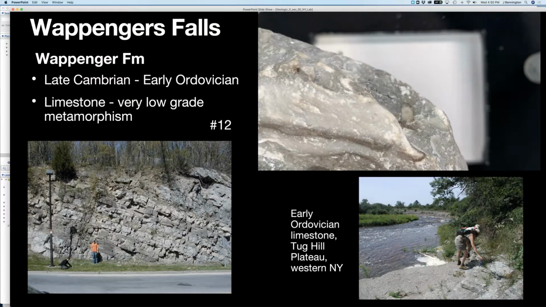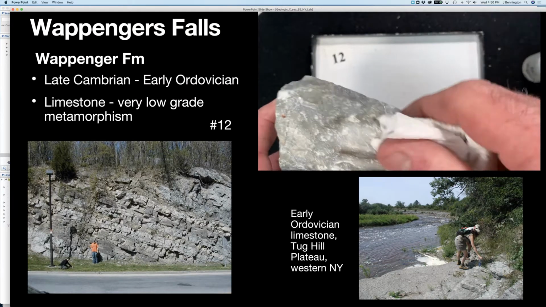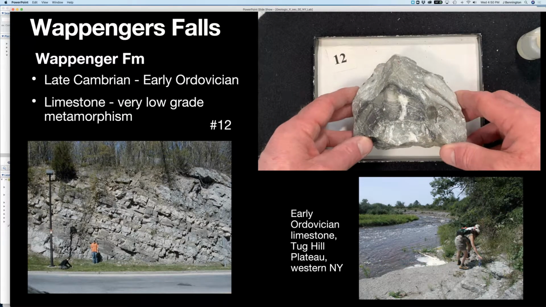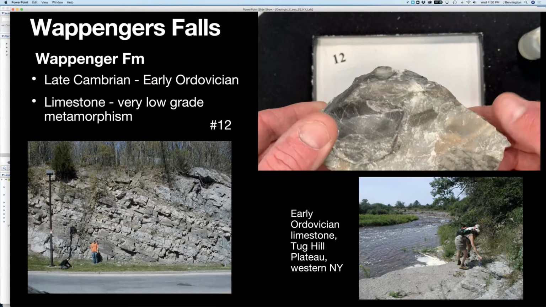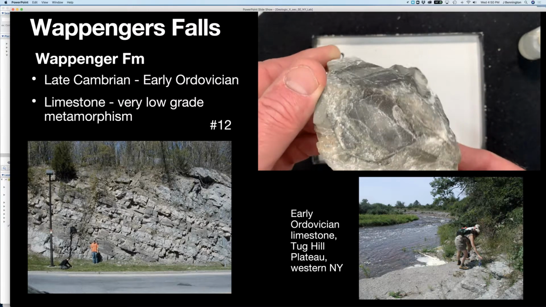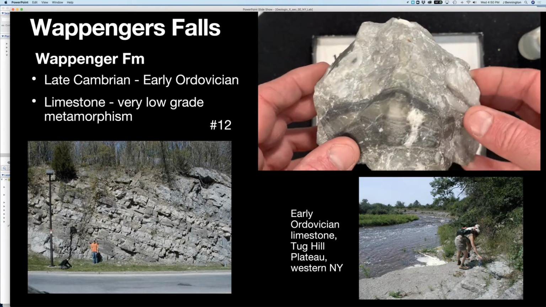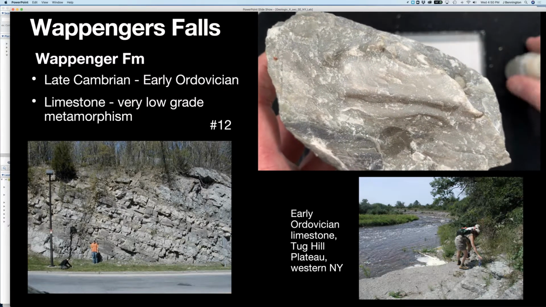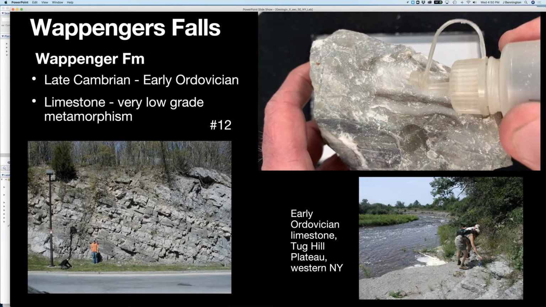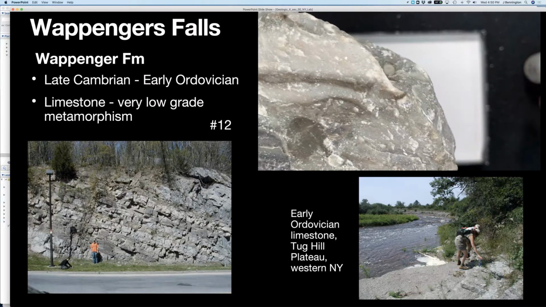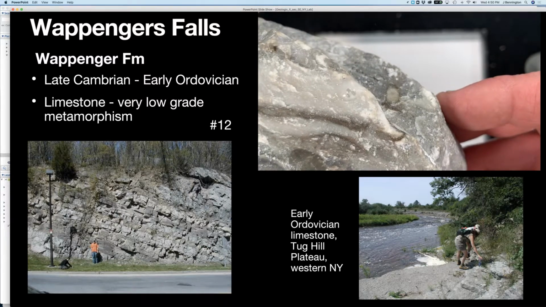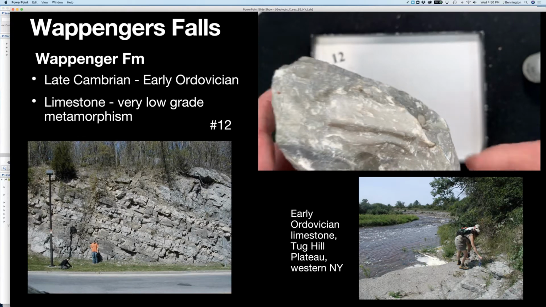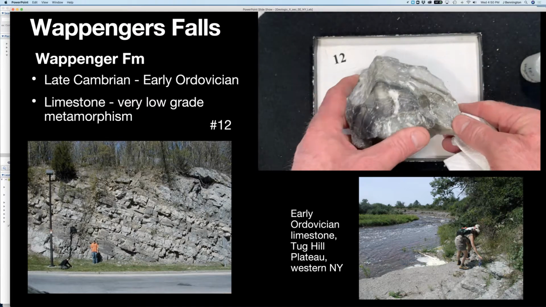You know it's carbonate rock because it reacts with acid. But the fossils and some of the sedimentary detail in the original rock is missing. It's been kind of recrystallized away. So this rock has experienced some pressure. And again, it makes sense because it's getting towards the margin of the continent where plate tectonic collisions were happening throughout the Paleozoic.